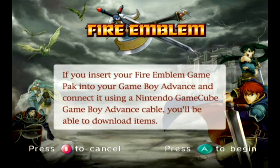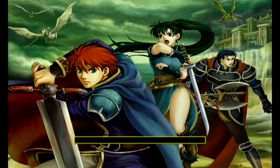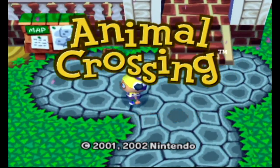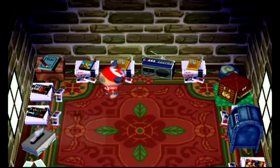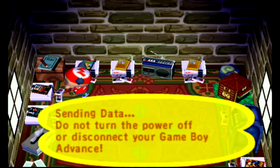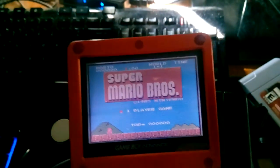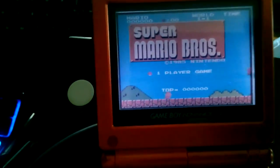It's not quite like what we have now with DLC, but by using the Mario Kart Double Dash bonus disc you're able to unlock some exclusive in-game items you'd normally never be able to get. And the last game to talk about is Animal Crossing. The NES Advanced Play titles are classic NES games hidden in Animal Crossing, and if you unlock them, you can actually play some of them on your Game Boy Advance. The games are transferred to the Game Boy Advance's RAM and stay on your system until you turn it off — you can unplug your system and play as long as you want, and even transfer it to as many Game Boy Advances as you want.